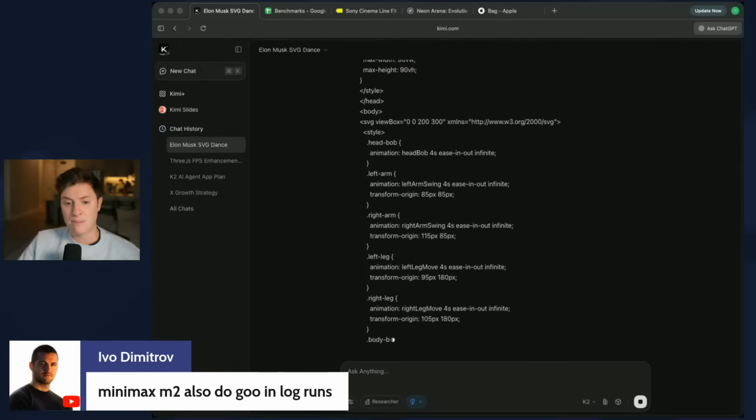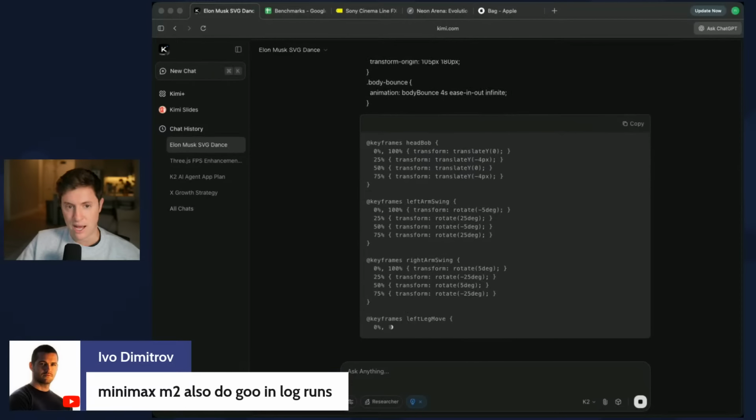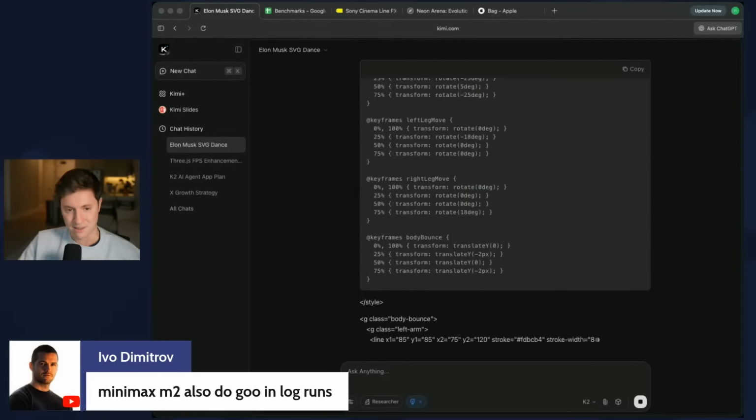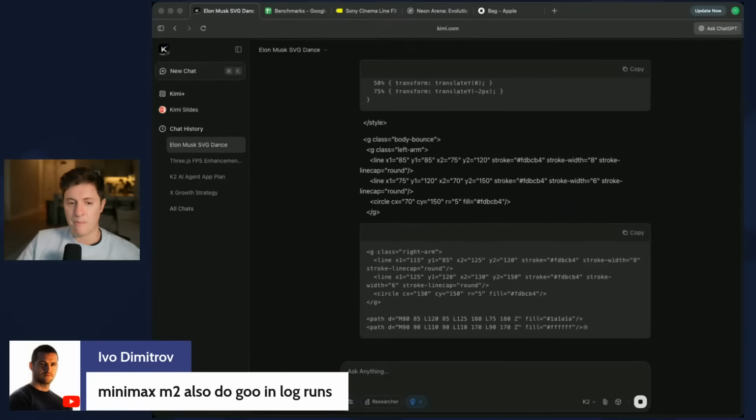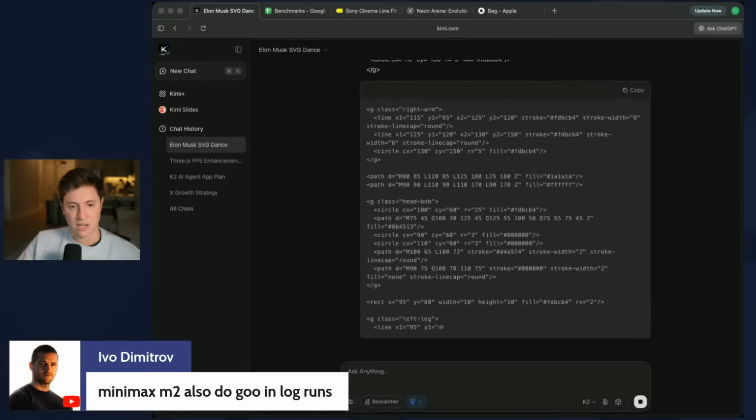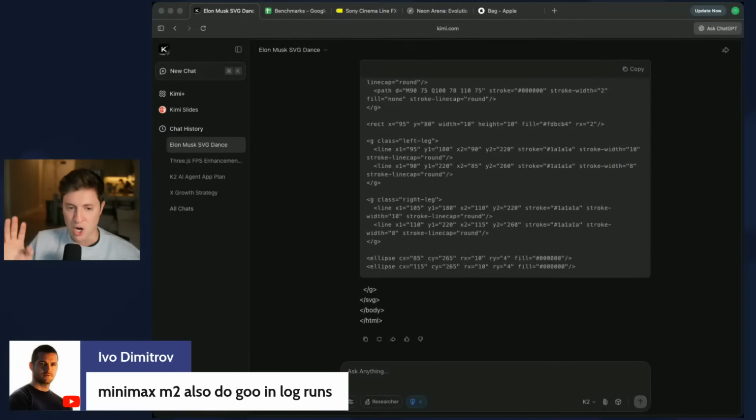Yeah, Minimax M2. I've been playing around with Minimax M2 the last few days. It is spectacular. It is excellent. But I'm hearing Kimi K2 is just a level above that now. I'm trying them both out. But I think both of those are so far the closest. Now imagine if I can run those models locally.